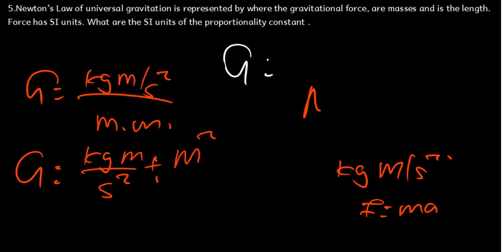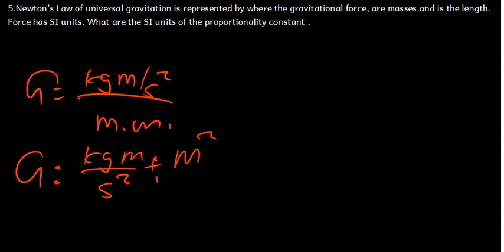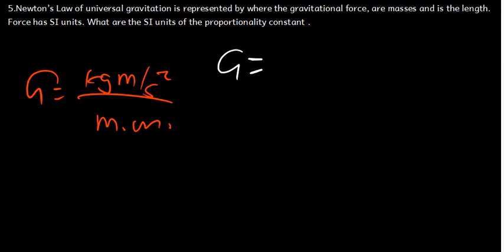Okay, so from here we can now simplify this and say that G is going to be equal to, we have the kgs, we have the mass. I think here we first need to deduce it from here. We are saying that this is going to be m to the power 2. Then we have the meters and the seconds.